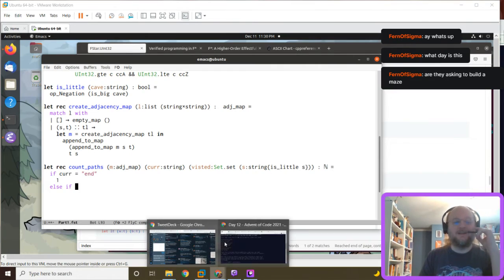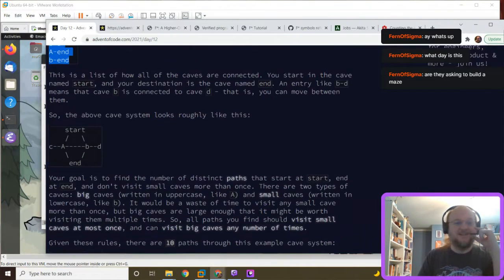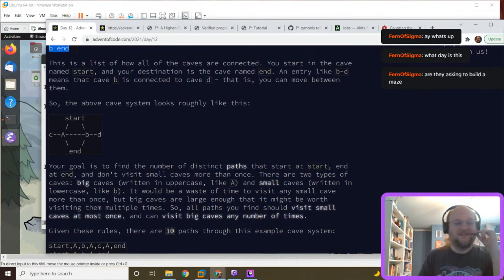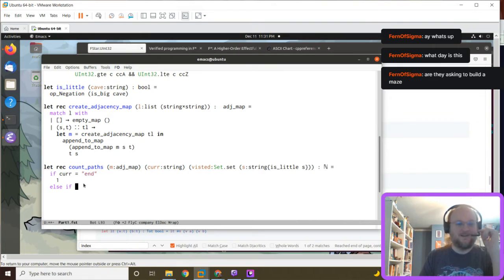Yeah, so they're giving us a maze, and they're asking us to count the number of paths that go from start to end, and visit the caves, the nodes with small letters, at most once. And I didn't think of any clever graph theoretic way of doing this.